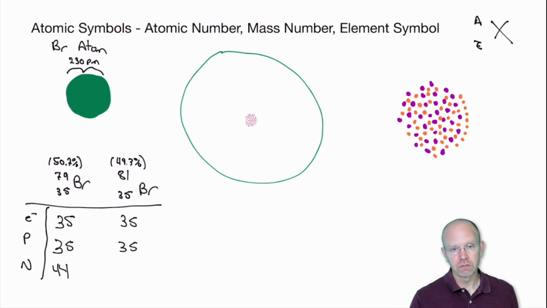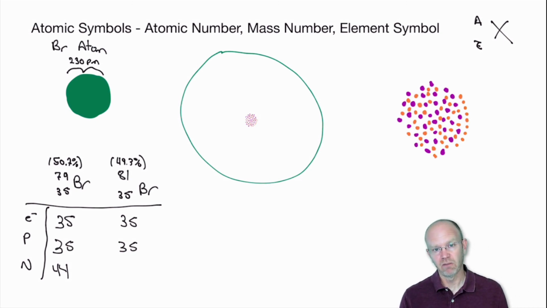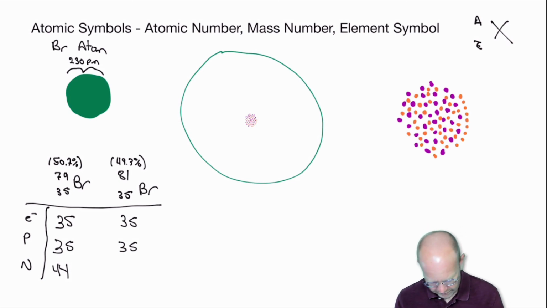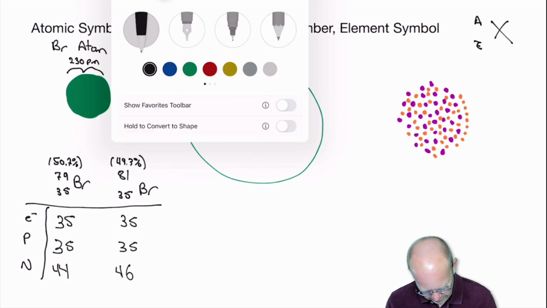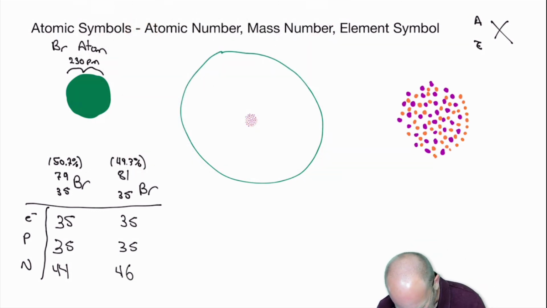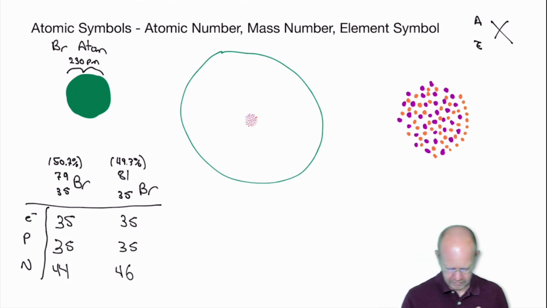The other common isotope, the one that's present in about 49.3%, so almost the rest that you find in nature, has 46 neutrons in the nucleus. And so if I wanted to update the nucleus here, I would have to add back that neutron, and I'd have to add one more tiny, tiny dot to the nucleus in that picture. So there's just another example of how we would represent an element, and particularly the isotope of an element, using our atomic symbols.